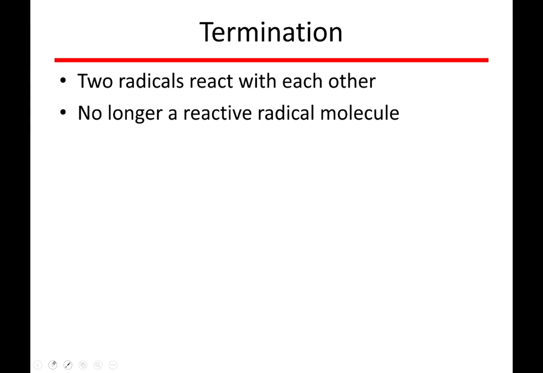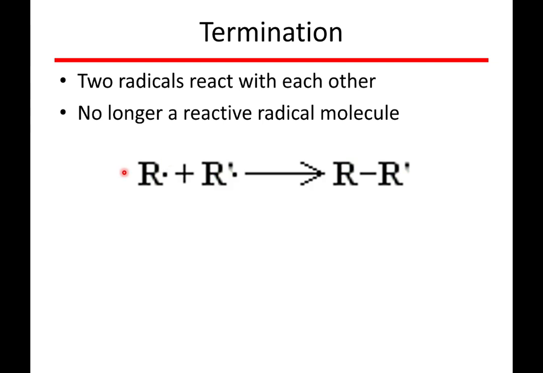All right, so let's take a look at an example of a termination step. So here we have one free radical, right? So that could be some polymer chain, and this could be a second polymer chain. It's a free radical because it also has this unpaired electron. I do want to point out here that this thing up here is a prime. It's not another electron. This is something that's indicating that this R group is different from this R group.